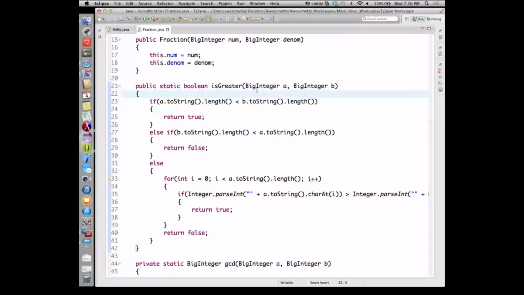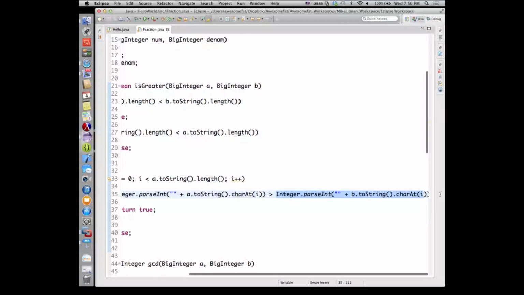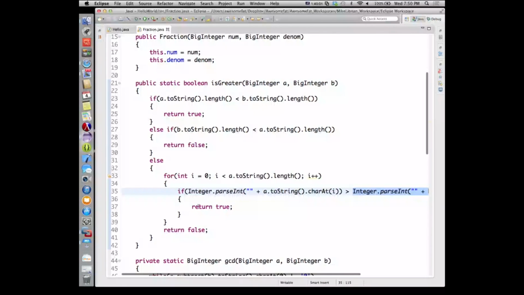Right, now I get it. So this is 1 and 2. The same, is 1 longer than the other one? No. So now we have 1 and 2. We're only going to go through this loop one time. So we're at bucket 0, right? We're going to get parseInt of a at bucket 0, which should be a 1. Is 1 greater than a 2? No. So we're not going to return true. But we did return true.